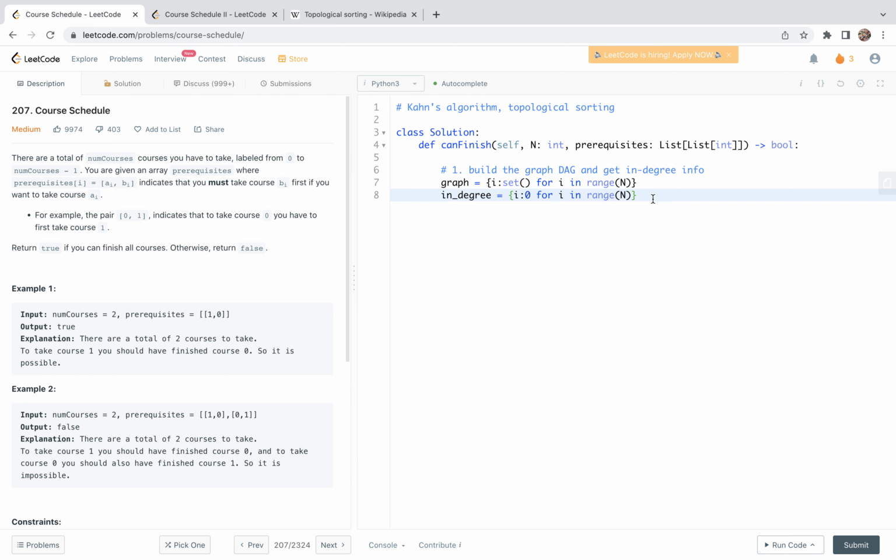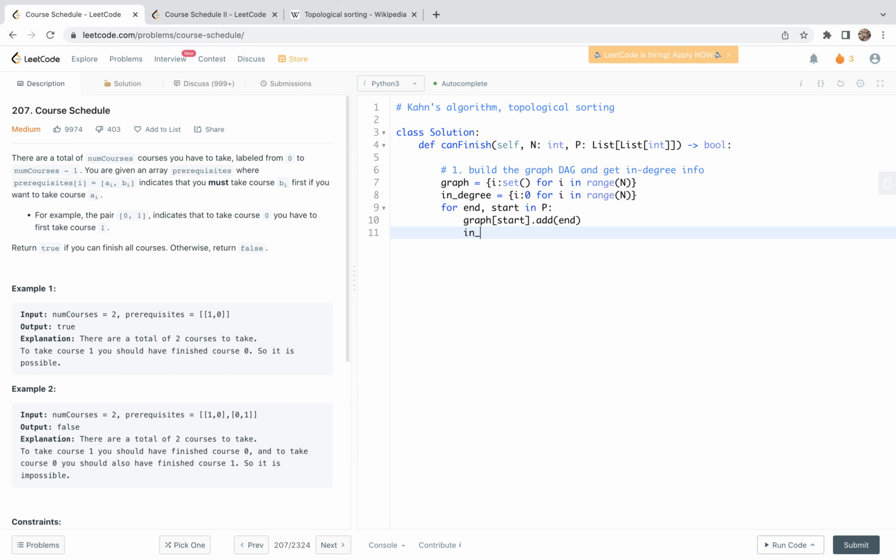Now we are going to build the graph and update the in degree. For end and start, notice the assumption here: BI is the prerequisite and AI is the course we need to finish after BI. The name prerequisite is too long, so let's change it to P. For end and start in P, we add to the graph, meaning there is a directed edge from start to end.